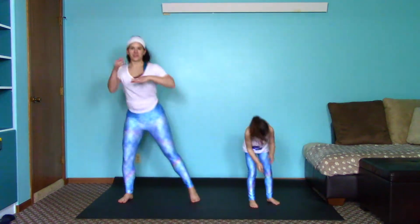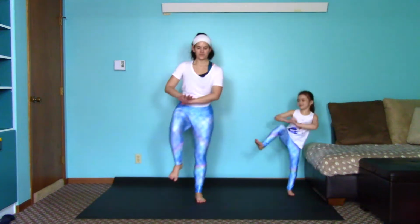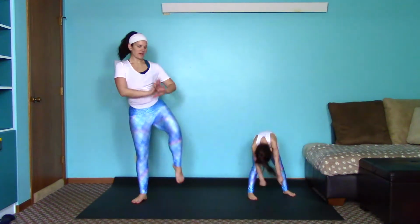Squat down, knee up. Squat, knee up. You can cross your fingers when you do this. You can, you're right. You can make your own little movements. Out of breath. And then we'll go top of this round after this one.